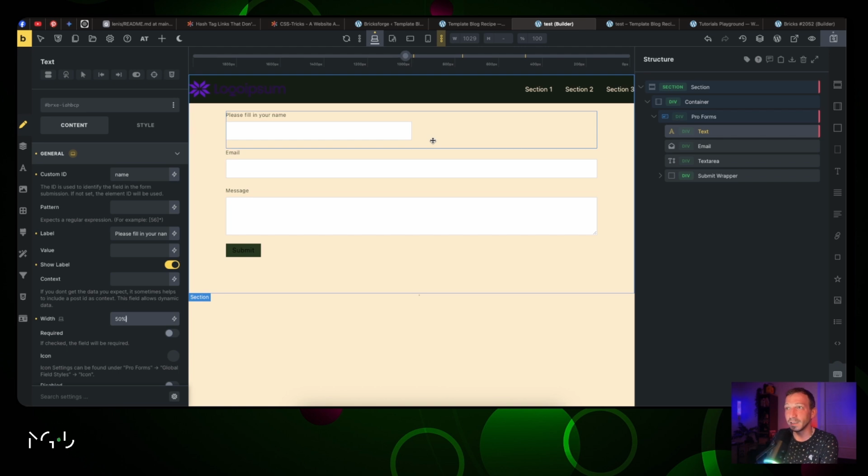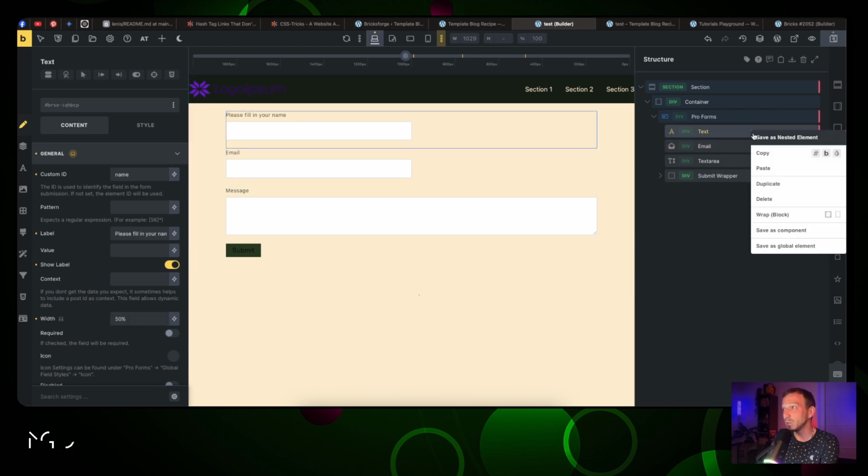Okay. And that's going to be a struggle if, for example, you would wrap that into a block and have it at 50% and the second field at 50%, they would basically end up being 25%. Okay. So what I'm talking about, let me show you. So we're going to put this at 50%. This is the wrong way to do it. We're going to put the text at 50%, put the email also at 50%. Up to there, we could say, okay, great.